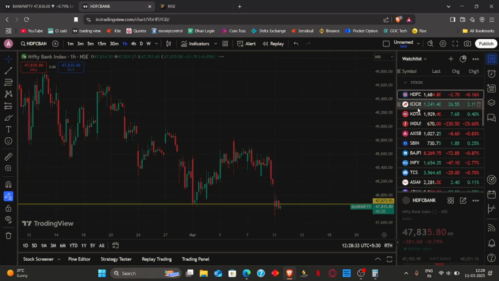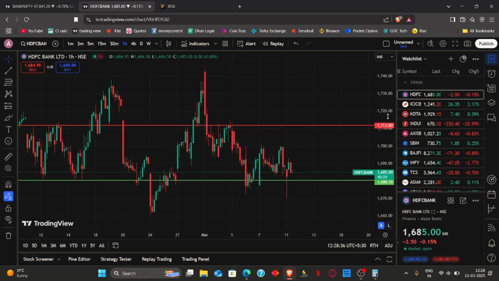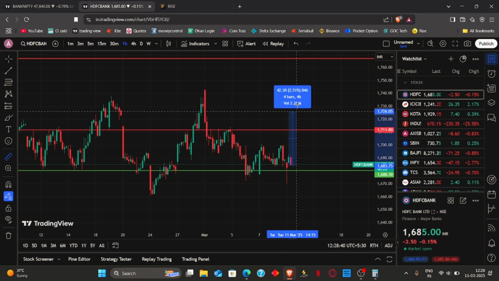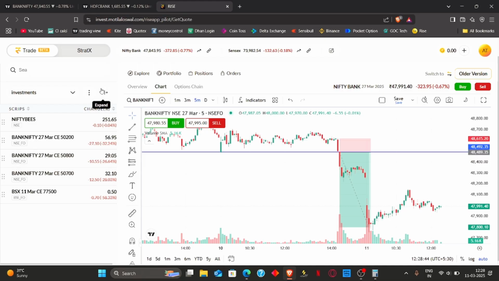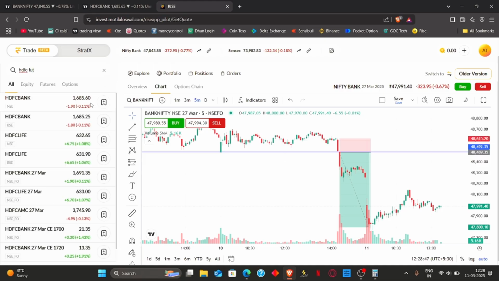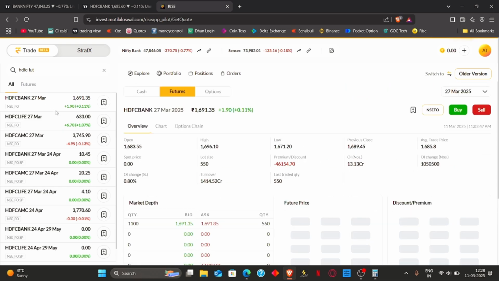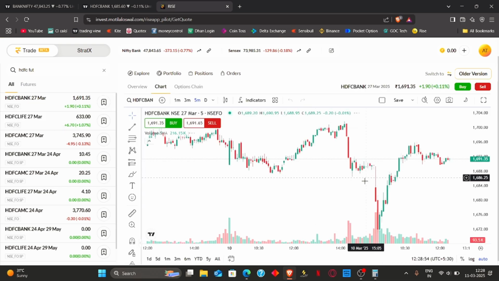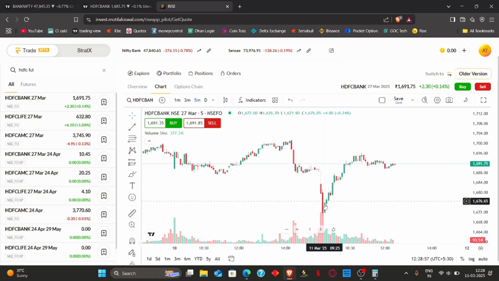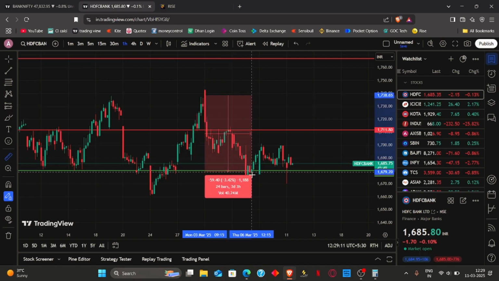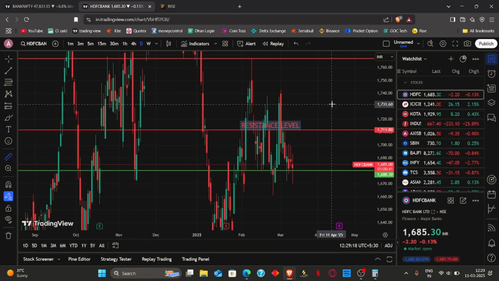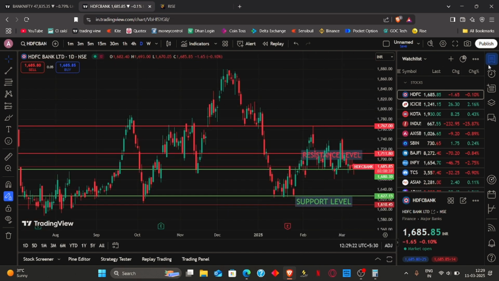Like for HDFC, if we are buying HDFC in cash, we can only put our buy orders in the cash segment. But when we are using futures, as I'll show you over here, HDFC has a futures contract. If we write HDFC futures, you can see that HDFC Bank has a futures contract available. This is the chart of the HDFC futures contract. If we have bought huge quantities of HDFC stock, and we think there is a huge bearish movement coming into the market, and we do not want to sell our positions, even in the daily section, let us reset the chart and widen it.